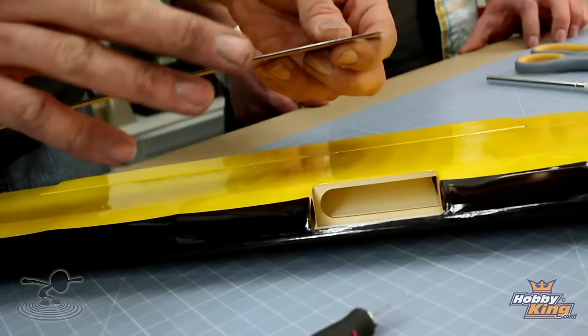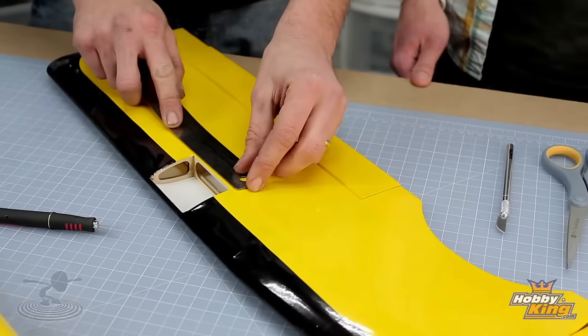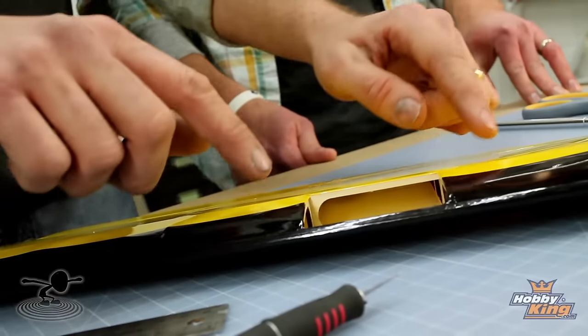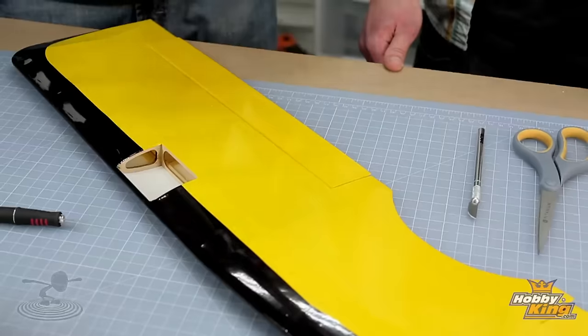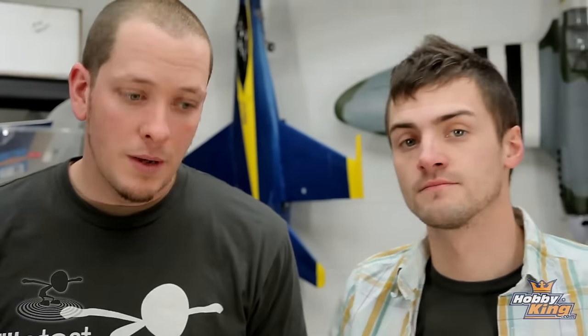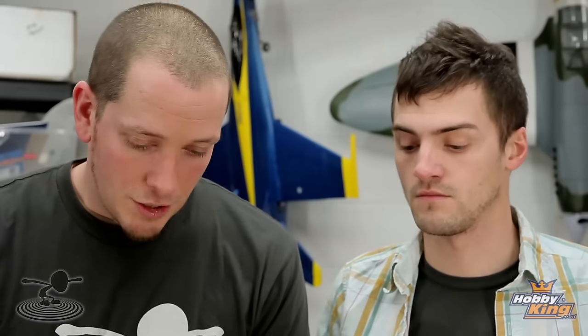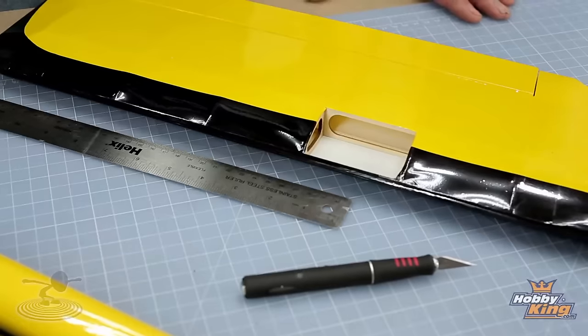Next thing to do — I'm going to talk about it and then we'll do a quick video of everything going on. You want to measure your opening, and you're going to want to measure just a little beyond — about an eighth inch beyond on both sides, a little bit of a lip, to allow for some shrinkage. When it shrinks up, you're not going to lose your adhesion. Cover this whole area, then come back with the black. Principles on using covering film: always do the bottom and then do the top on a wing. You do your bottom, wrap it around the front, flip it over, then do your top. You don't want to do vice versa because the air will catch you and actually help peel the covering film away.